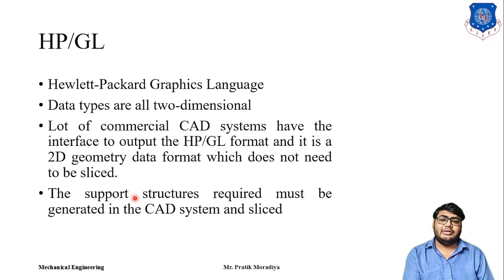The problem is that the support structure required must be generated in the CAD system itself and cannot be generated in the slicing system or in the STL system. So we need to generate support in the CAD system and then we need to slice it. This is the main disadvantage of the HPGL file format. Also, each HPGL file will have only 2D data.